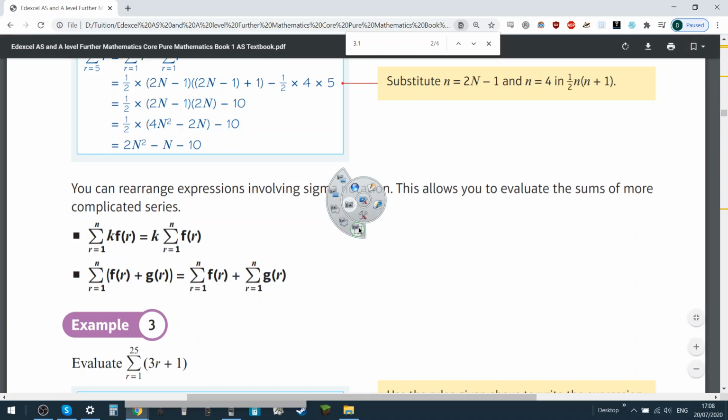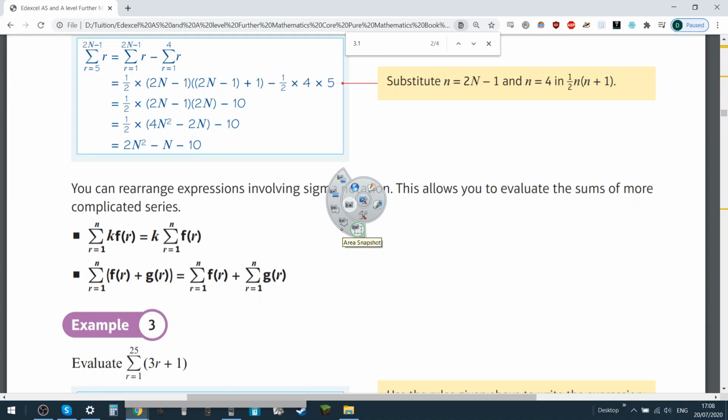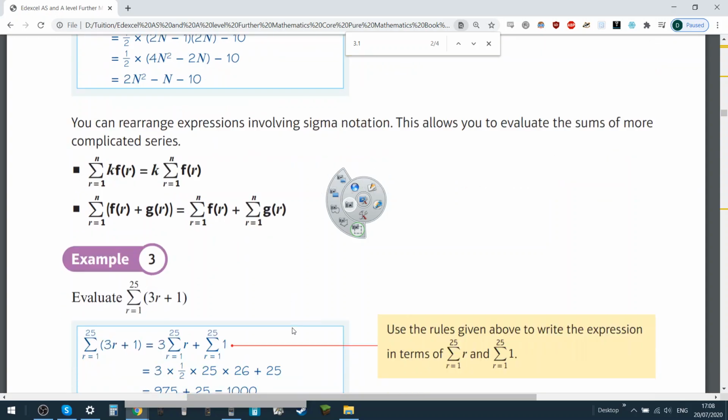I don't think you can. I think so. What would be n? What would be a? What would be d? So n would be 25, a would be 4, and d would be 3. Yep, I believe so.